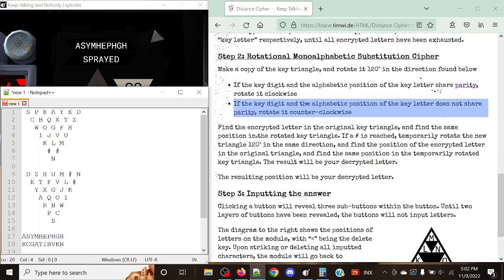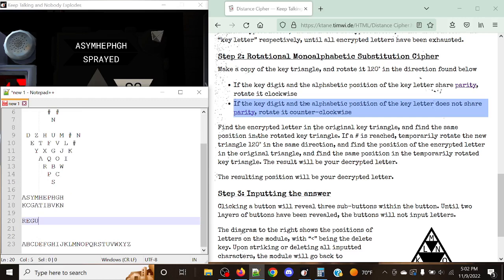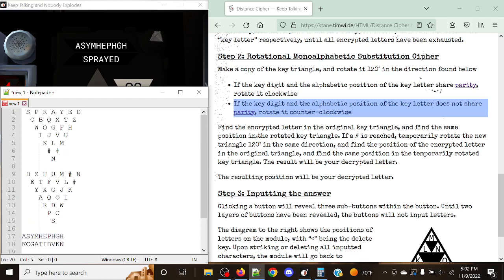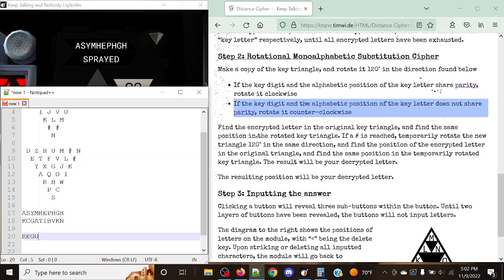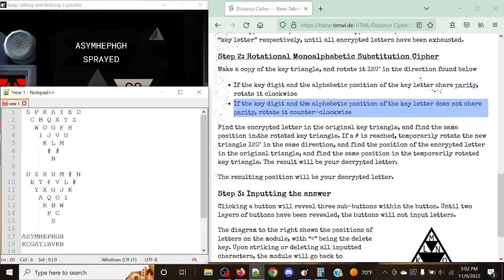Next up, we've got Alpha. Alpha is a sort of Delta one-ish. That's going to be a Uniform. Tango is going to be right here. So we're going to get a Lima from this. And it's looking pretty promising. It looks like we're definitely getting a word here. It looks like it might be regulatory or something like that.